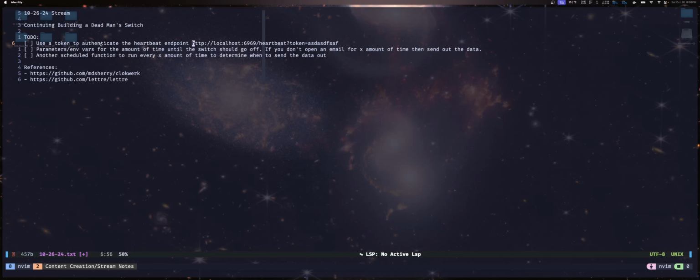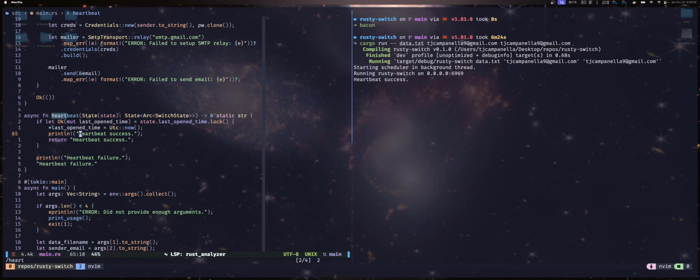And then at least that way, only someone in the email would have access to that token, and it would correctly authenticate with the server, who obviously also knows the token. So I think that's what we're going to start off with, and so let's do that. That should be fairly simple.